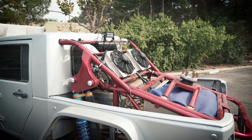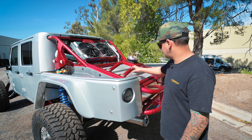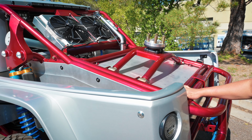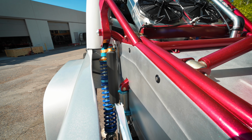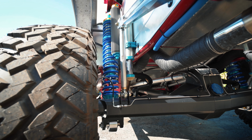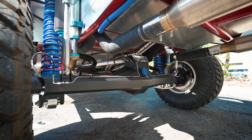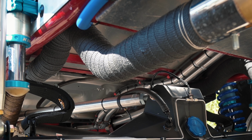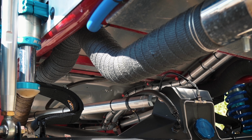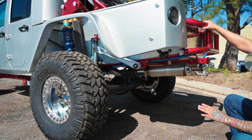But back here, the main structure of the cage is pretty much the same. We built a lid for this trunk that was already on it. We did our side panels. We got our sway bar on it, sway bar end links, re-tabbed out the rear end for our sway bar. Did stainless hard lines on the rear end, touched it up with some Steelit. We changed the exhaust because there was an exhaust interference issue at full droop and at full compression. So we got our room there.